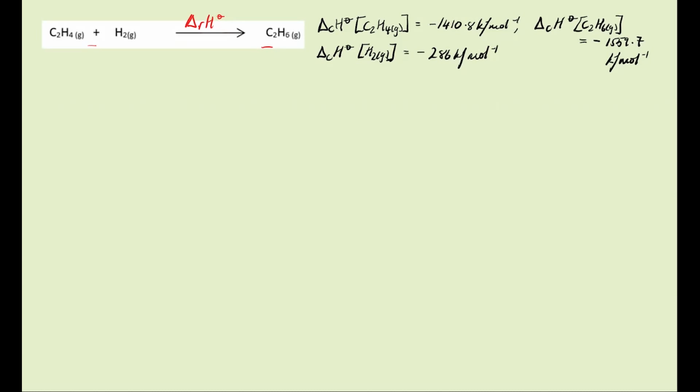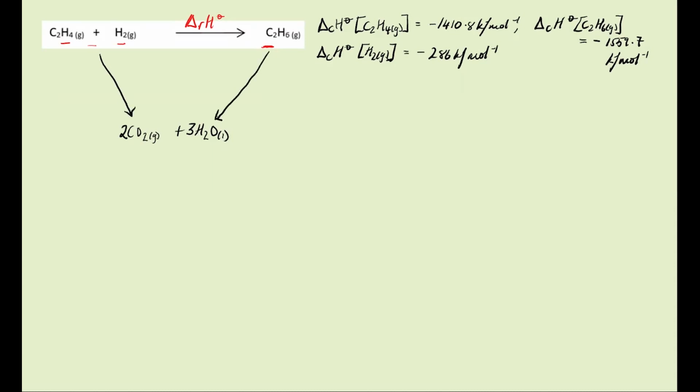So again, let's have a look at this. This is combustion, so we're going to be combusting each of these components here. So I know I'm going to produce carbon dioxide and water because it's complete combustion. I need to make sure everything is balanced at the top, which it is. I now need to balance my carbon dioxide and water out. I now have 2 carbons, so I want 2 carbon dioxide, and I want 6 hydrogen, so I want 3 H2O at the bottom. Let's draw our arrows going down, because that's the direction we're going to go in.